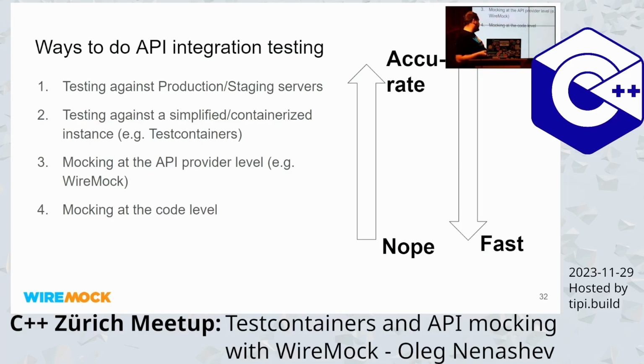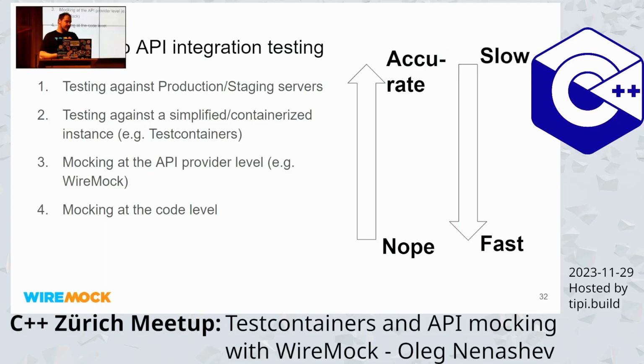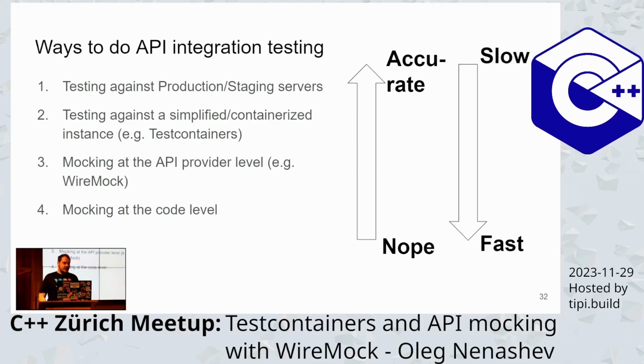On the other hand, you can mock on the code level. There are plenty of frameworks in C++ and other languages. So for example, you have a service, you have a client library for that, or just an HTTP client library. Then you mock all these APIs, basically instrument your application, and then run the tests while it's instrumented. It's good, but you do not really test the application you're going to ship to your clients. You do not cover network communications and all the network stack that operates with it. So this approach is quite complicated too.